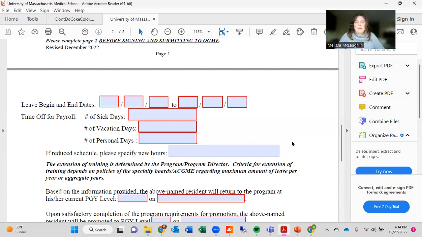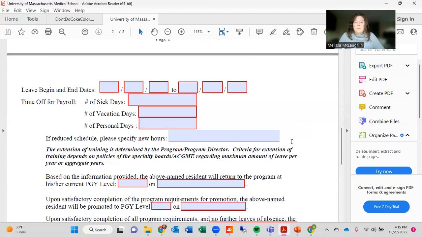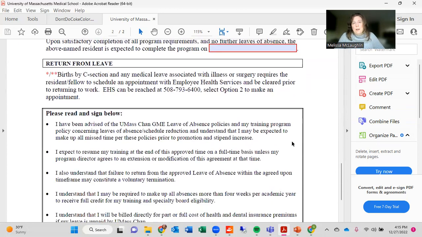If we leave it up to them and they report it as 5 days of sick time, as Cassie mentioned during the reappointment and the leave of absence part of our presentation, if they report it as 10 days of sick time for that 2-week paternity leave, it is reportable to the Board of Registration in Medicine. Doing it the other way, 5 days of sick and 5 days of vacation would mean that 2-week leave would not be reportable to the board. For some folks, that's really important. For others, it's not. But we want to be really transparent about how the time is getting reported.